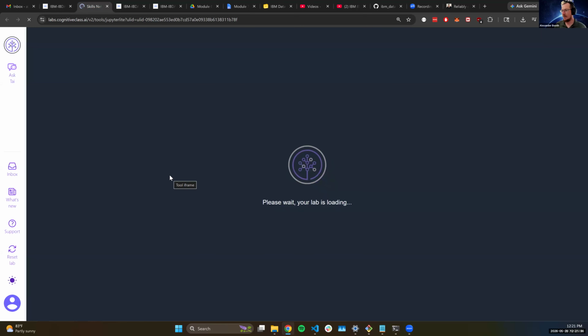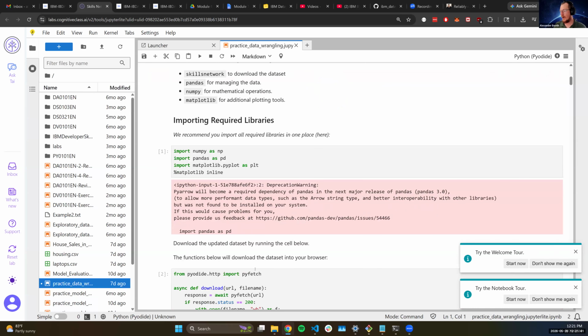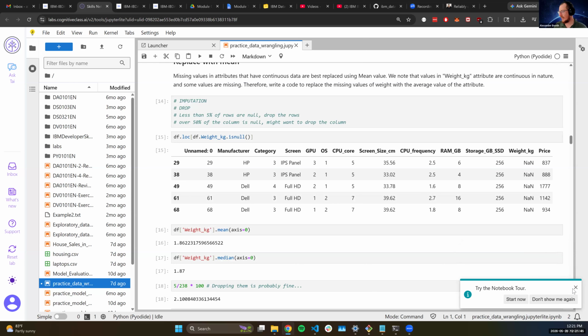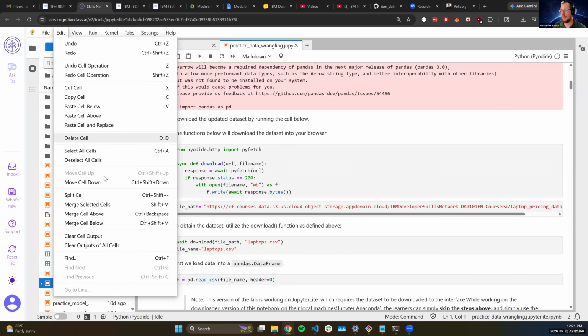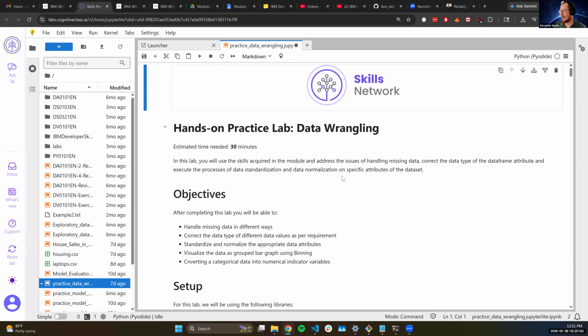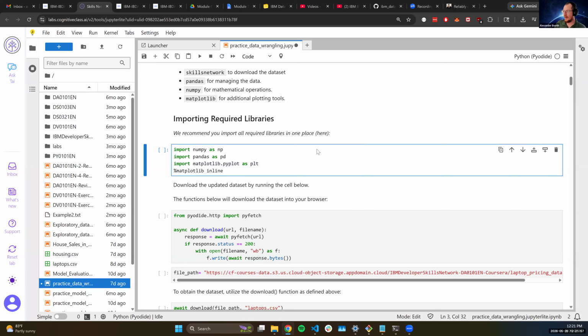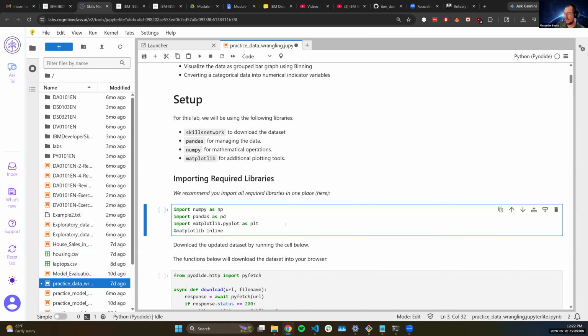Again, what we're doing here is using the IBM lab environment to run these notebooks. You'll see that I ran one of these recently while I was testing it out before the live session. So let's go ahead and clear our outputs, and we should be able to just run the notebook. What we're going to be doing here is a lot of data cleaning and data pre-processing, which is a pivotal step before any EDA or modeling work. So let's go ahead and work through this.